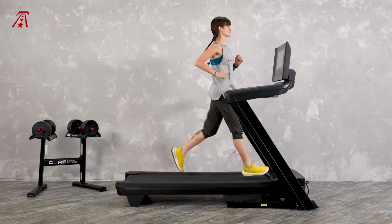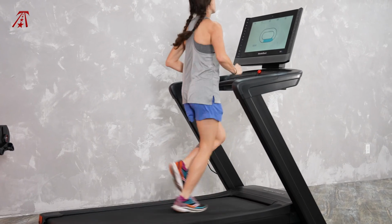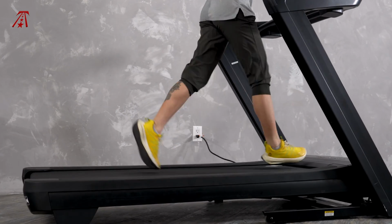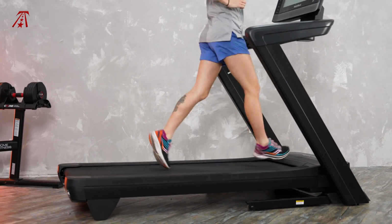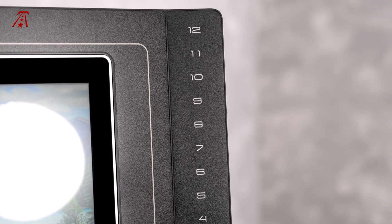If someone blindfolded me and made me run on the 1750 and 2450, don't do that, by the way, it's not safe, I couldn't tell the difference between these two treadmills. I really enjoy both treadmills, and I recommend them for runners and walkers who want a softer surface. The shock absorption and bounce are ideal for recovery, building mileage safely, and taking a break from the roads. The incline and speed adjustments are also good for interval training.